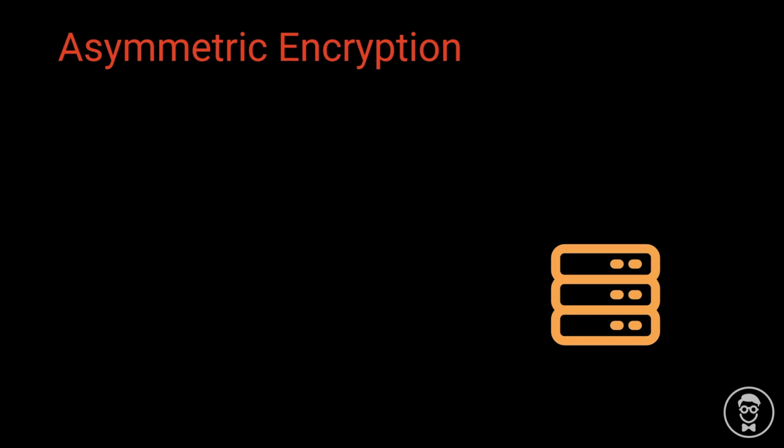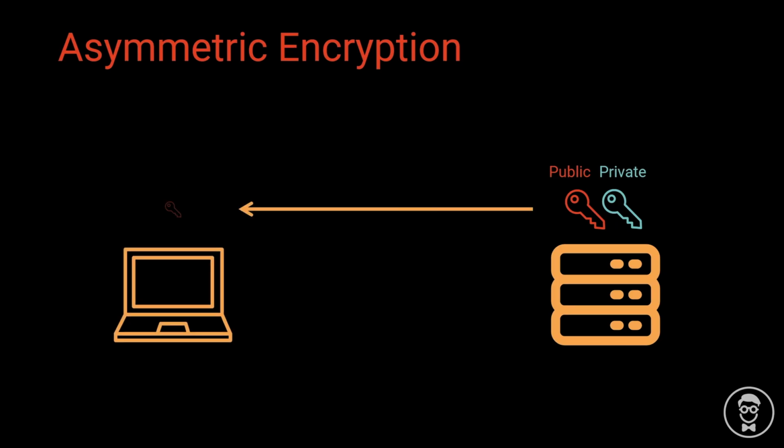Here, our server has a public key and a private key. The public key is used for encryption, and it's meant to be shared in plain text. The private key, however, should never be shared, and it's used for decryption and digitally signing messages and certificates, which we will look at later. To handle part of this encryption, the server can send our computer its public key, which we can use to encrypt messages to the server.